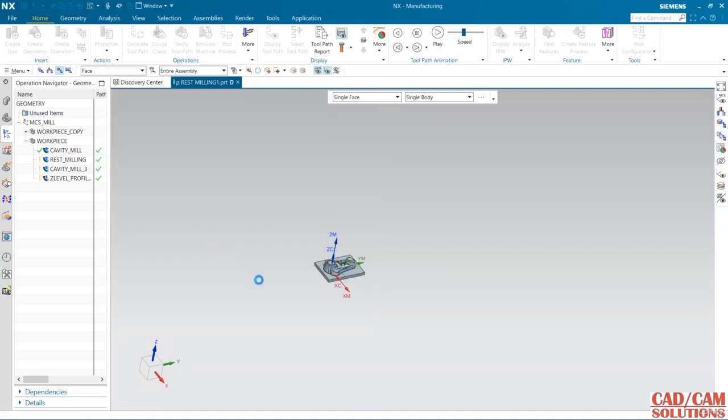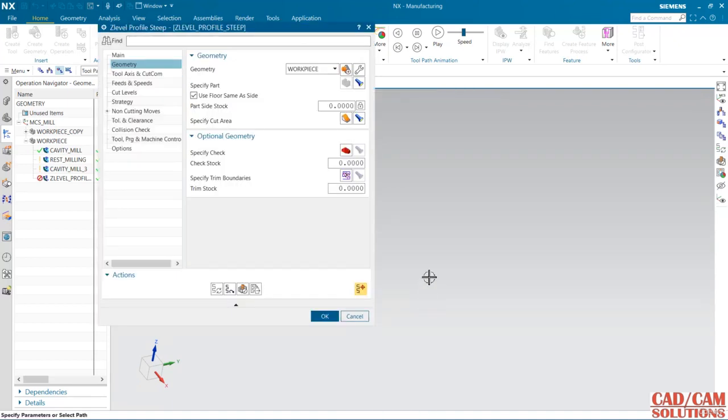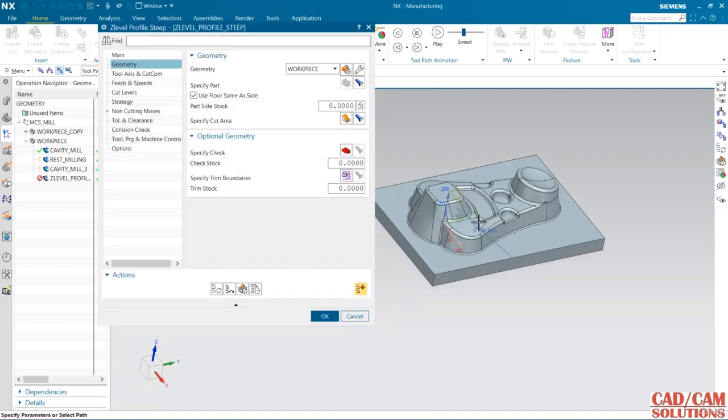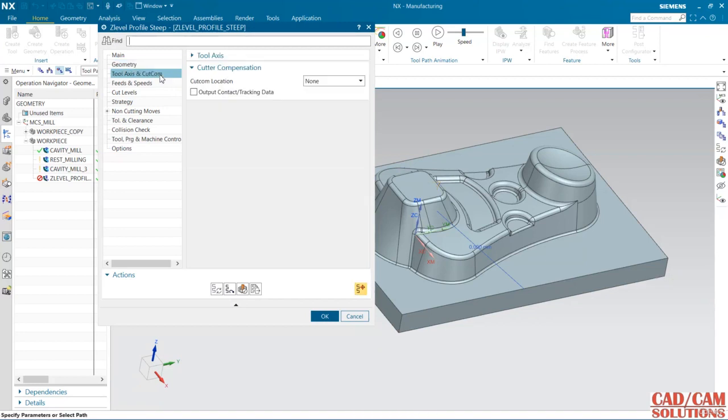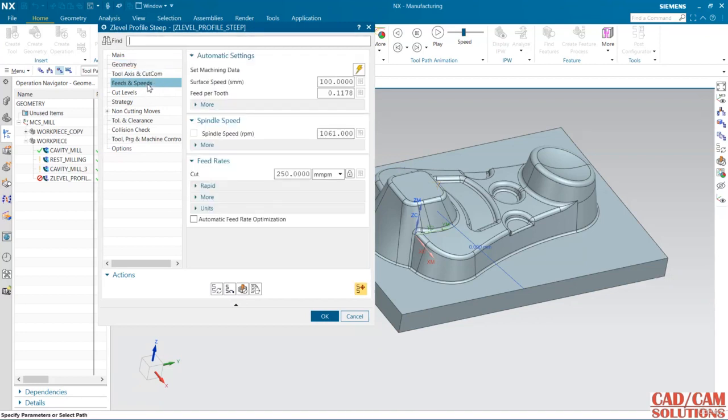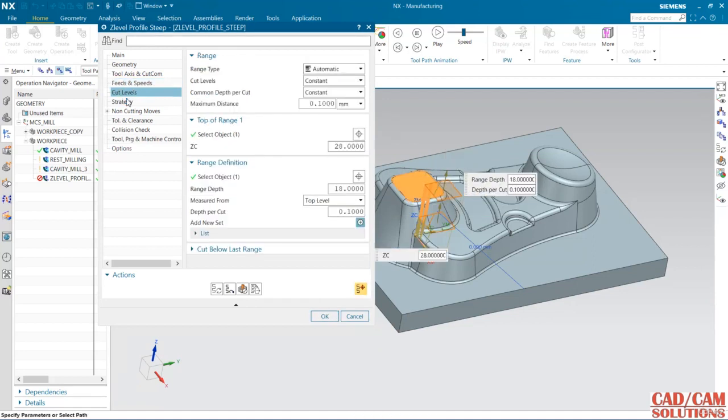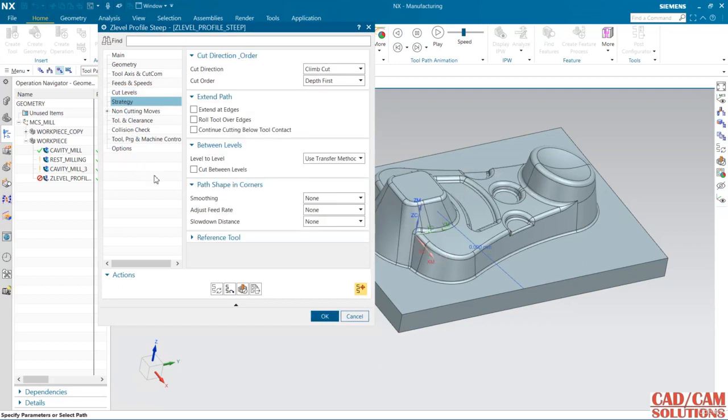And generate. Okay, automatic, no need to change. Strategy is depth first. Here we have cut level first or depth first, and this between transfer we will see, no problem.